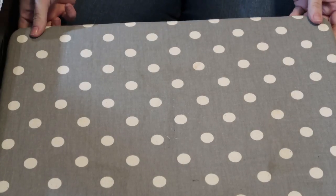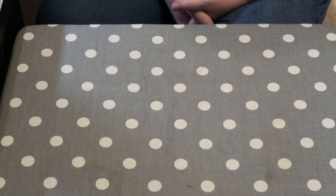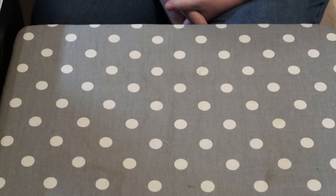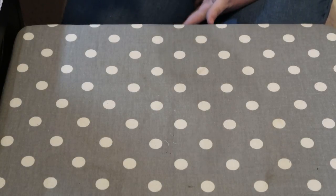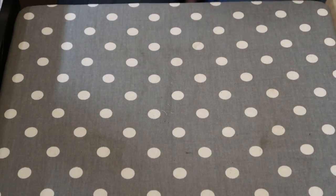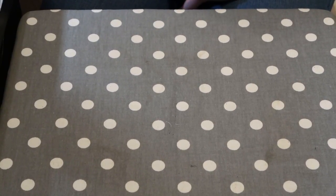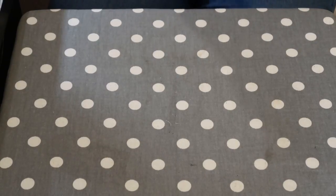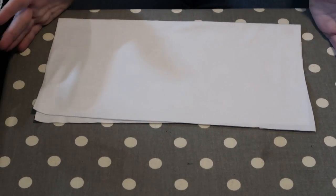This is just a piece of jersey knit. I got it at Hobby Lobby. I know they carry it at Joann's as well, but Joann's is $12.99 a yard, and Hobby Lobby was $7.99, but I bought it when it was 40% off. Every other week, Hobby Lobby's fabric is on sale for 40% off, and if you are buying just one piece of fabric, you can use your 40% off coupon. I just happened to stroll in when it was all on sale, so I was able to get this for $5 and change a yard, which is huge because this is 54 inches wide instead of your normal 44 or 45.